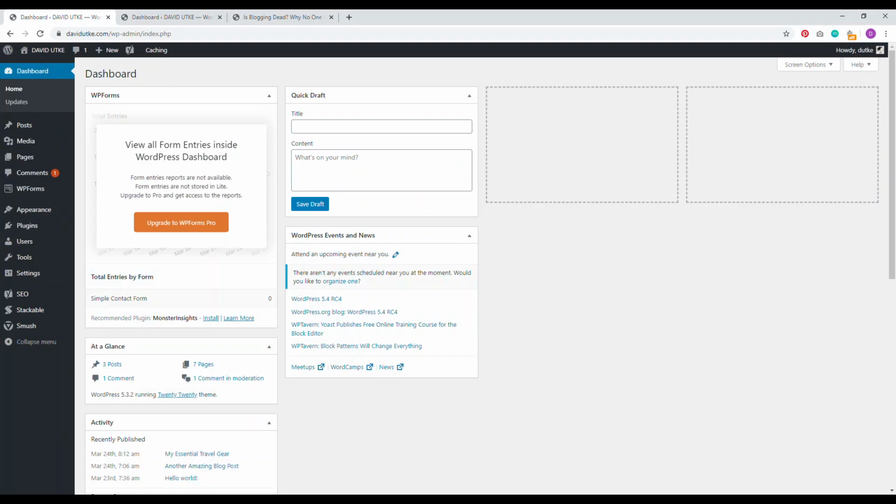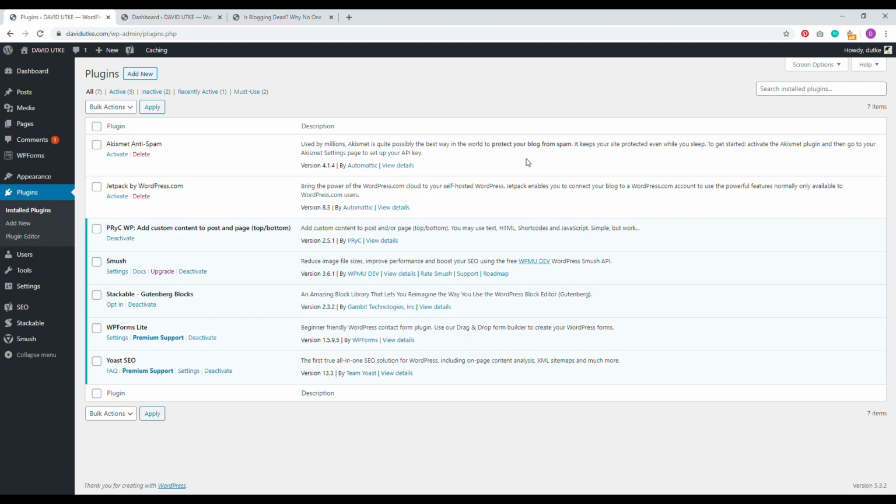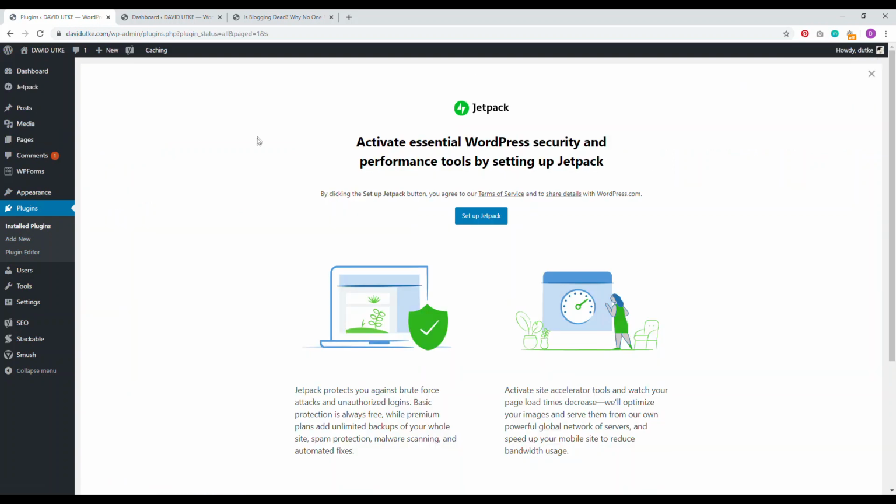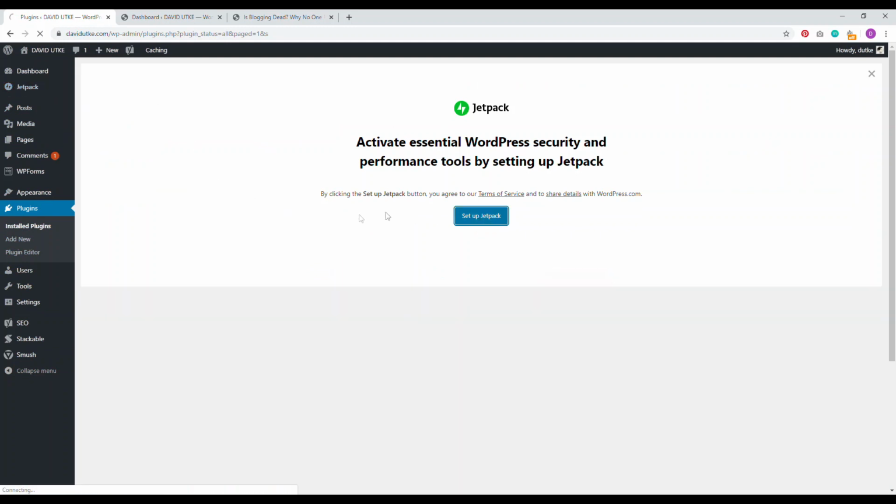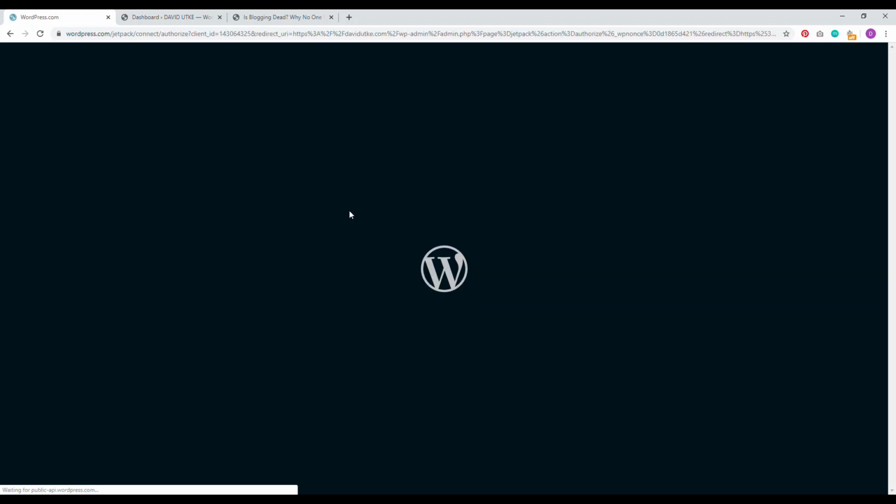You just go to your WordPress admin, and then you want to go into plugins. And now with most WordPress installations, you do get Jetpack and Akismet as default installations. So let's go ahead and activate Jetpack. Okay, so Jetpack has been activated, and now you have an option called Jetpack in your menu bar, and go ahead and click Set Up Jetpack. Now you may need to create a WordPress account for this. So just go ahead and do that as part of the setup process.